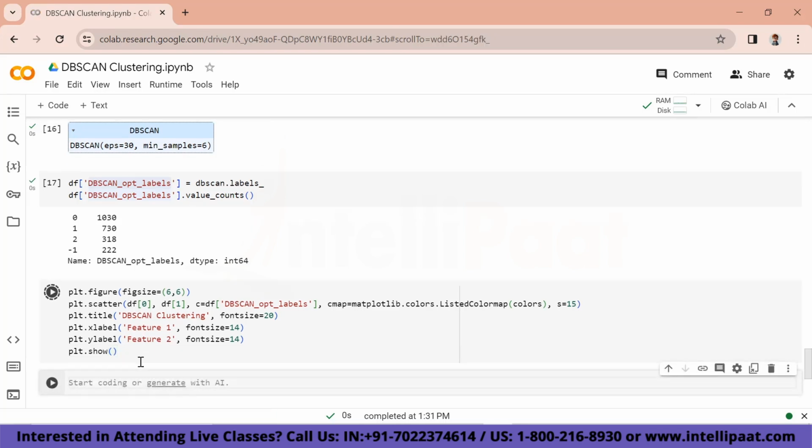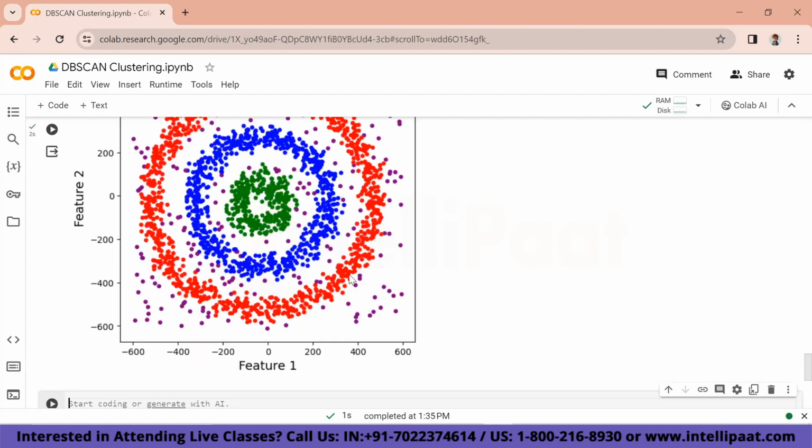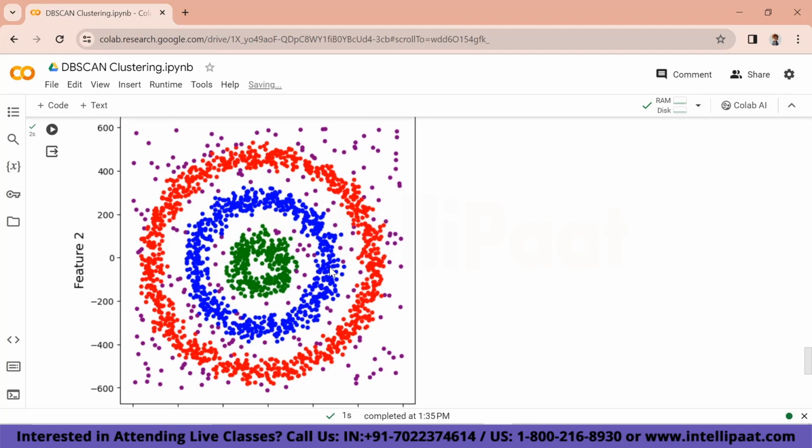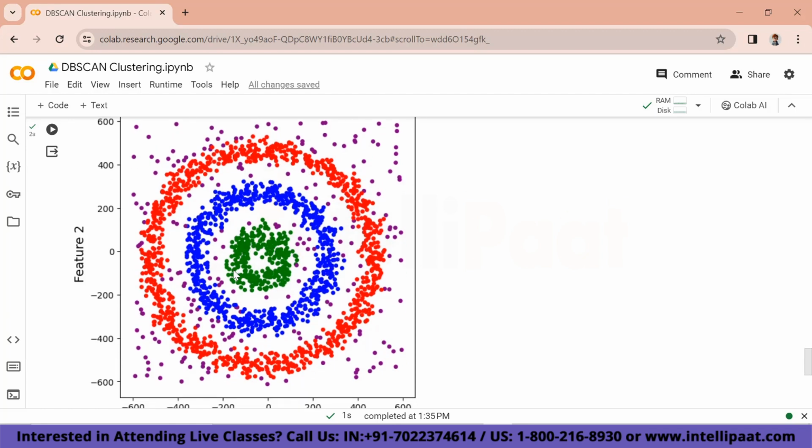Let's run that. So here you can see the magic. How DBSCAN is actually making clusters here. You can see the first cluster that DBSCAN is forming is this green color in the arbitrary shape. And the second cluster, as you can see, the blue one in this arbitrary shape. And the third cluster in this red color. And you can also see the noises that were in the purple color, right?